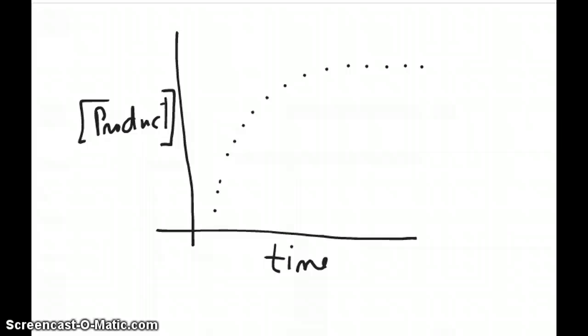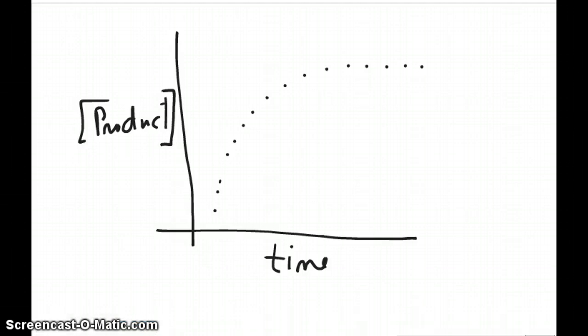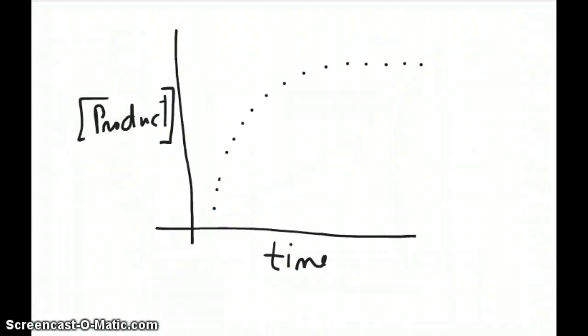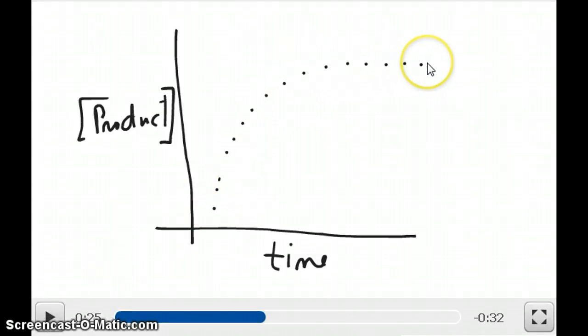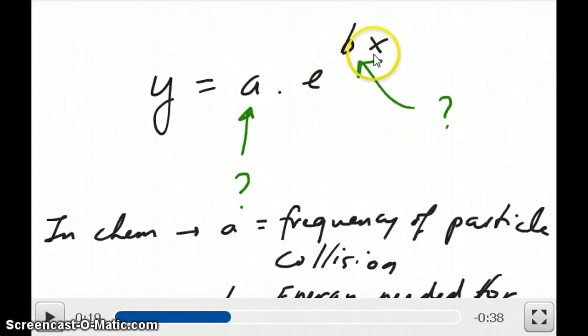Consider the following situation. You do an experiment and you get some data from a particular reaction where you measure concentration of product on the y-axis as a function of time on the x-axis. You plot this and what you get is a plot that looks like this, which is of course the same as the plot I just showed you in Excel. The only difference is that one curves up, the other curves down, but they're both exponential functions. When you look at a shape like this, it immediately tells you that it's an exponential function which has the form y equals a times e to the power of bx. The question is, what is a and what is b?